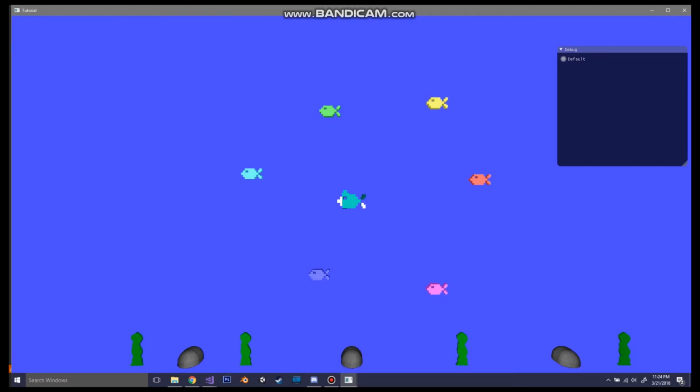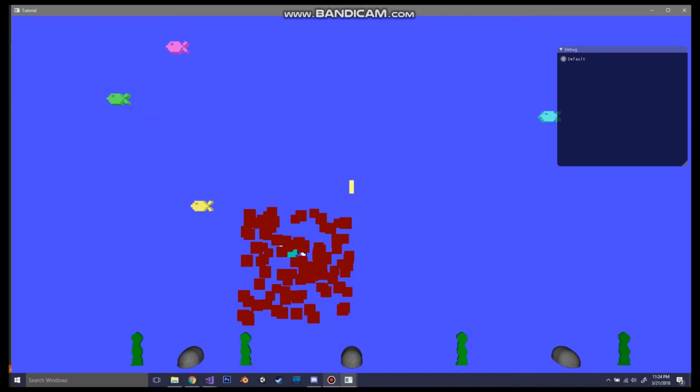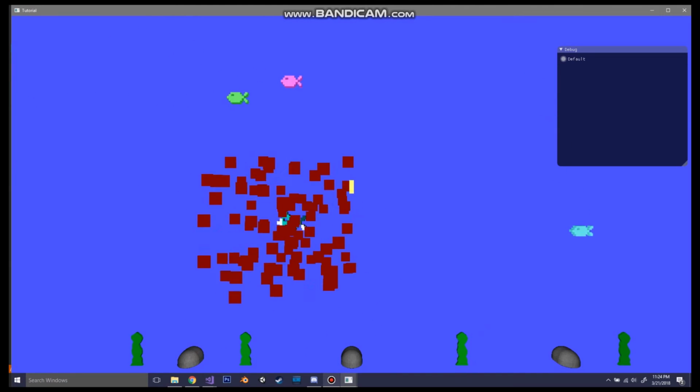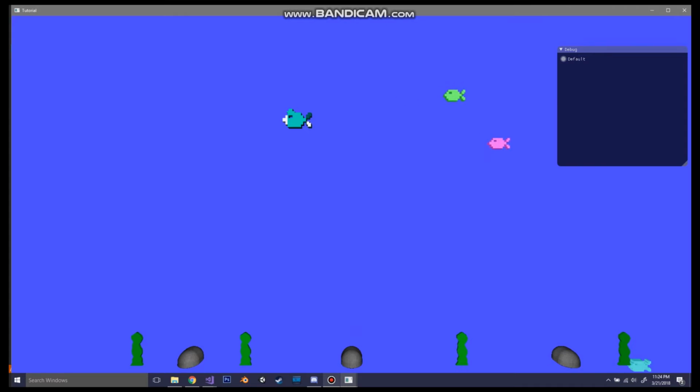So starting with the character, he has a texture there to differentiate him from the other fish. We added a bit more fish too. And at the bottom we have these rocks and seaweed to give you the feel that you're in the sea. It's kind of lagging right now, but there you would hit it, and then a 1 would pop up. That's your score if you get a fish. Oh, there you go, it's running fine now. But a fish would pop up, you get a score of 1, all that.